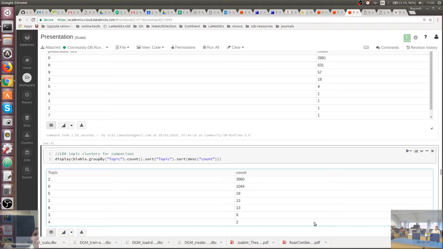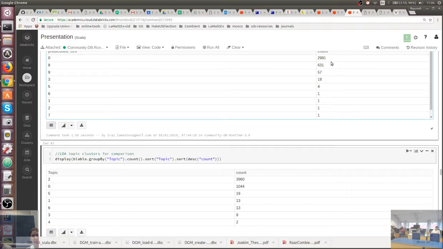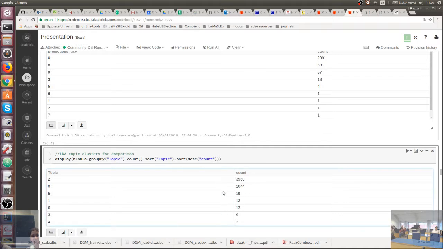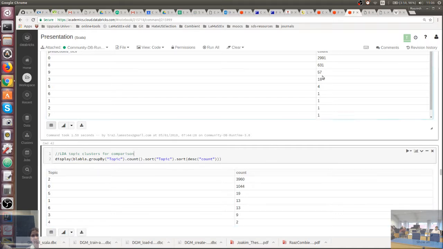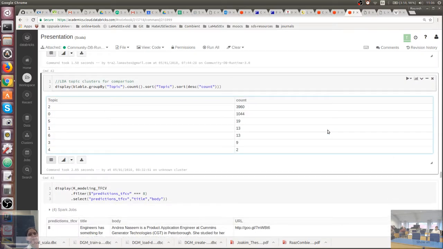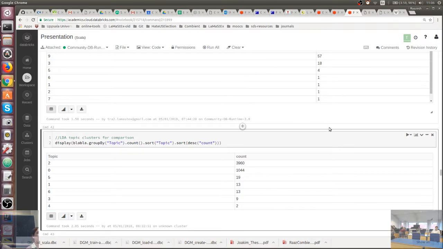For example, over these 3,000 articles, they have many of the topics over here, but we see that the numbers are not really the same; you don't have such small numbers of members for each topic. This is not really a one-to-one comparison. We don't expect the same thing.